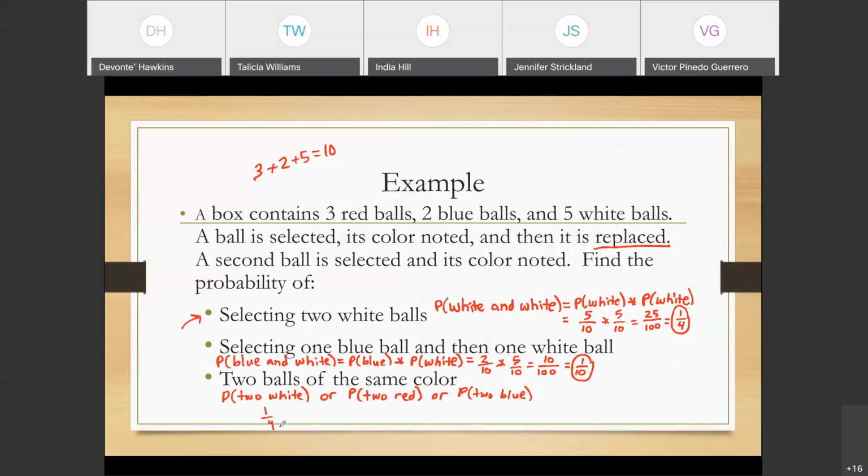Okay, now remember, right at the beginning of class, I said that I wanted you to watch for the word "or" and the word "and." "And" would tell you to multiply, and "or" would tell you to add. So I'm going to put a plus sign right underneath that "or," because I know that if it's this option or this option, I'm going to add them together. All right, everybody okay so far?